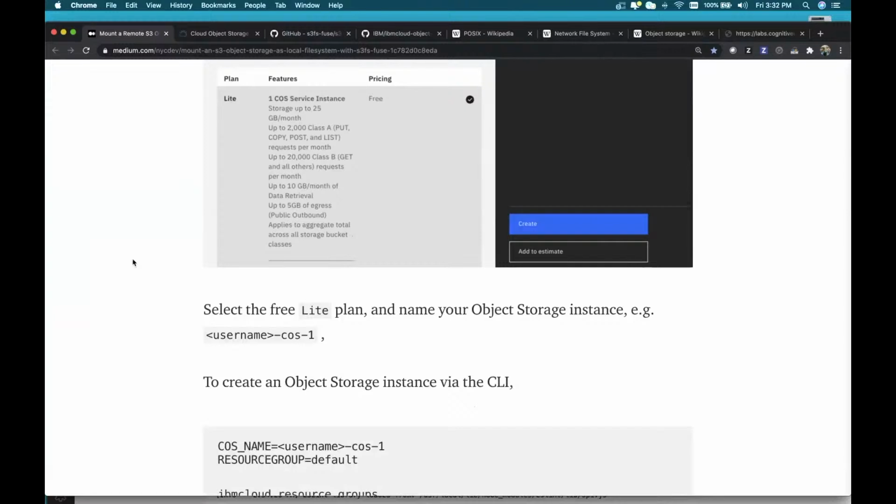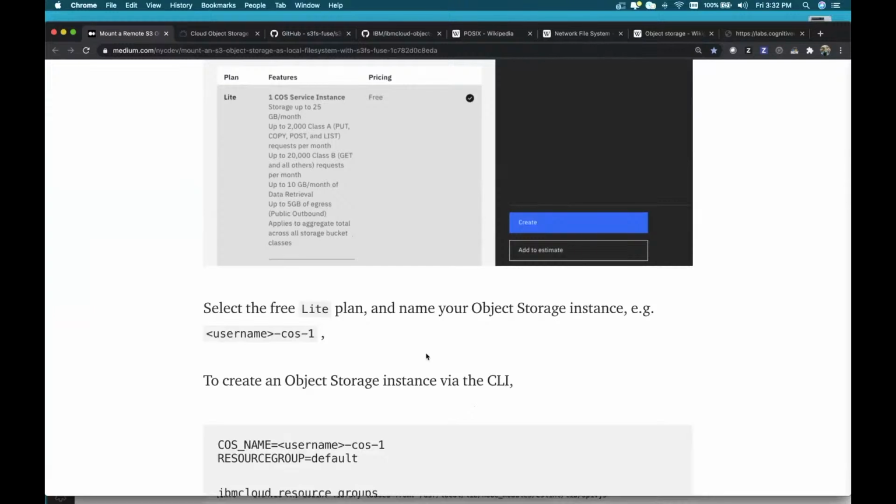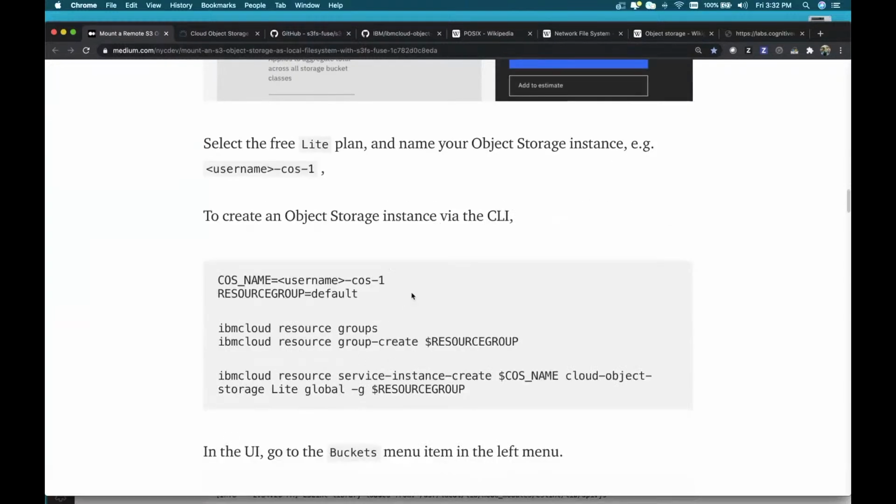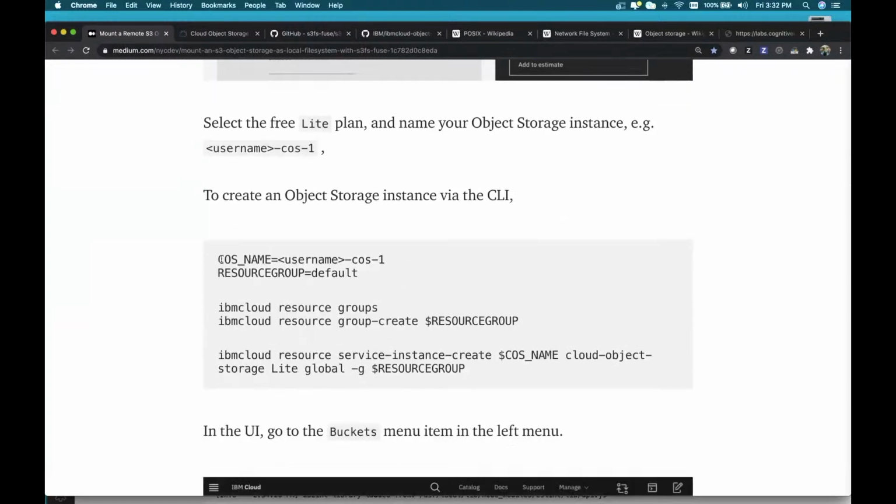First set the COS name, and I use my username. You can use your username. Then dash COS for cloud object storage, dash 1, in case you wanted to use multiple numbers. That's one. And the other one is resource group.